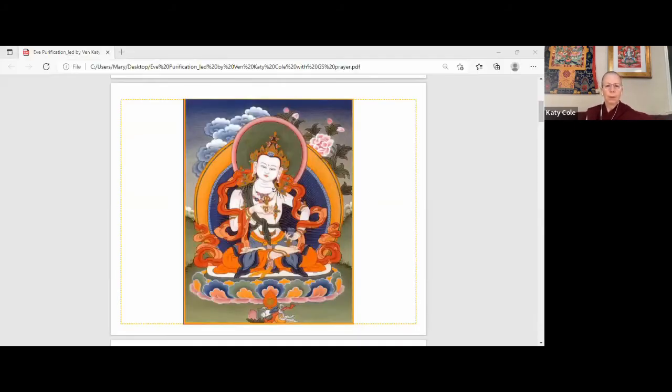So we rely upon, we turn to the Buddha, the doctor who has the methods that we can use to purify. And we're not asking Buddha to forgive us. We purify ourselves by relying upon his methods. So imagine Guru Vajrasattva above the crown of your head. And also imagine this is your guru, your lama, your trusted mentor, however you see them, the person who has inspired your mind to the Dharma.